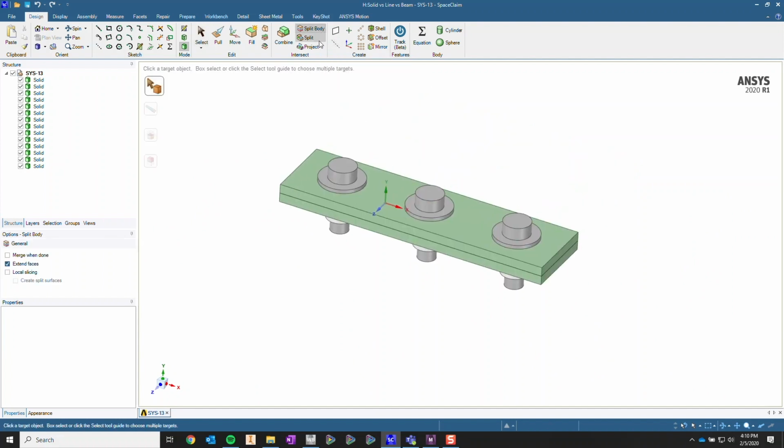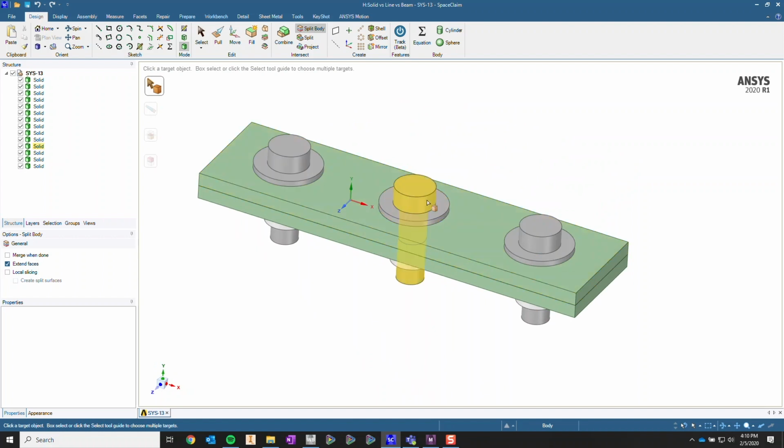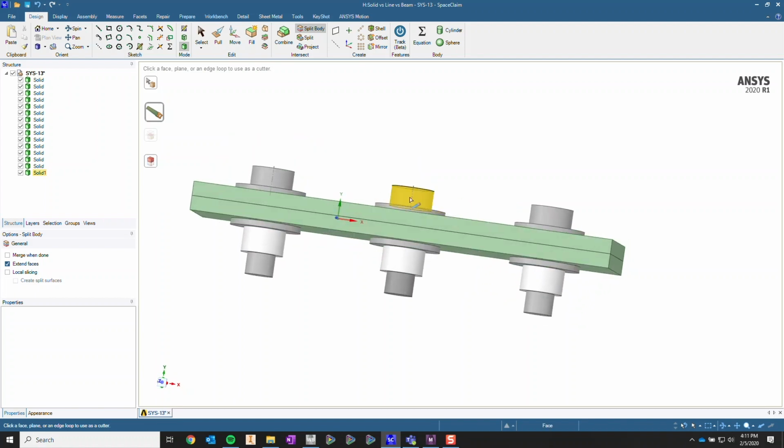I'm going to select this bolt over here, and the next step is to select how I want to cut it. I'm going to select the top of this washer, and then SpaceClaim is going to ask me, what do you want to remove? I've split this solid body into two different bodies. So I'm going to select the top one. Let's delete this top one, and now that's gone.